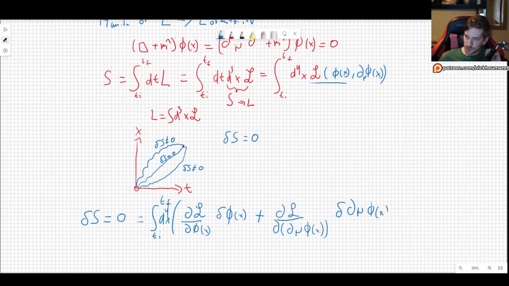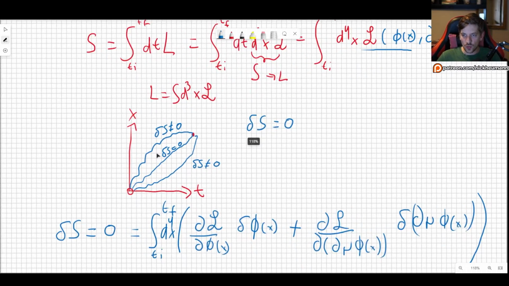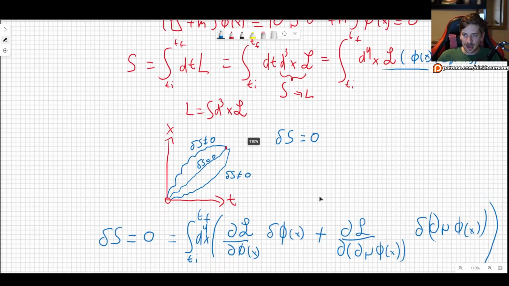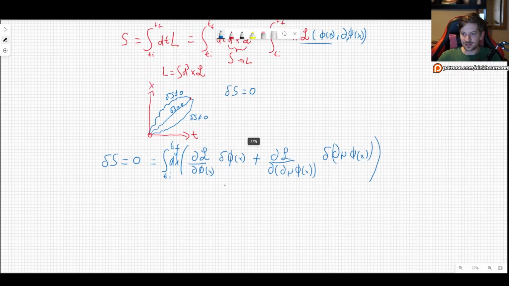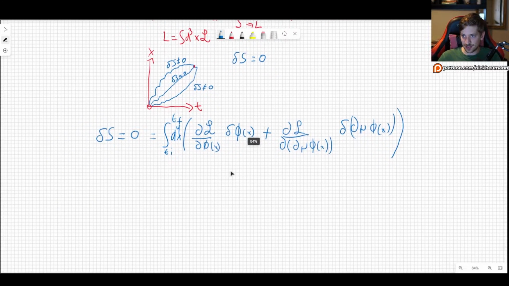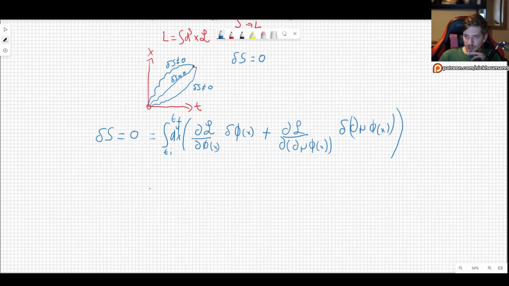So we have here allowed the possibility for there to be a slight variation. We can move from the curve a little bit in either direction, and we of course want to optimize this and find when this combination is 0. With the first term, there's not too much we can do for now, so let's keep it there. This is d^4x, and I'm not going to change this part: the variation of phi of x.